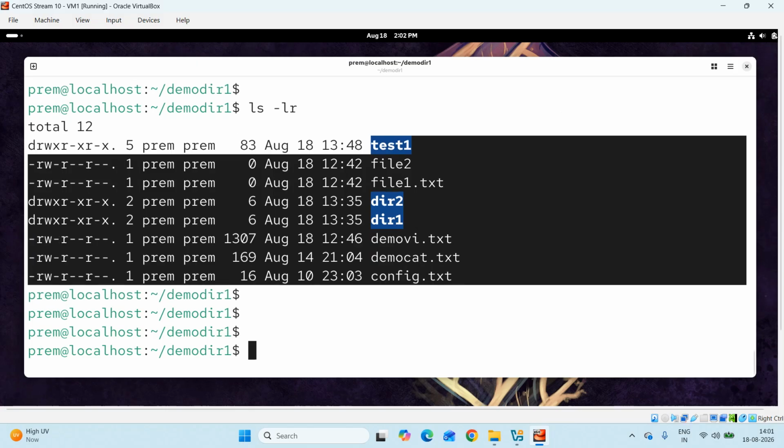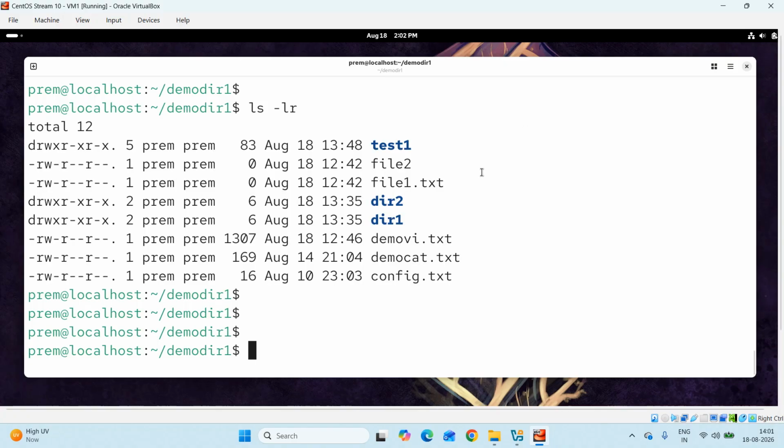Now, sometimes what happens is I want to get the ls command output sorted in the order of the file size. Okay, that also I can do, people, like this: ls -l capital or uppercase S. Now, since I did not mention the target directory or file on which the ls command has to run, it is going to report for the current directory itself.